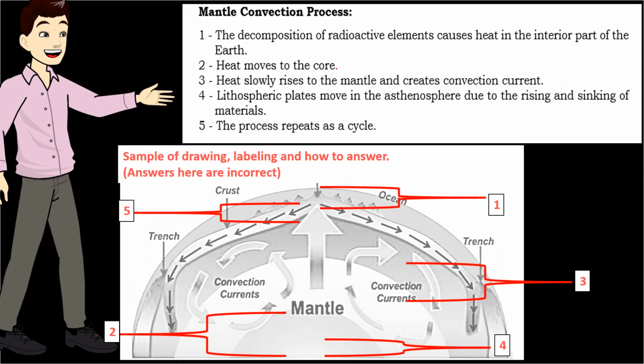All you have to do in this activity is draw the convection process by following the given mantle convection process. You also have to label the specific step in your drawing. Label it as number 1 with arrows or lines if it represents the description given in the step 1 of the mantle convection process. Label it as number 2 with arrows or lines if it represents the description given in the step 2 of the mantle convection process.